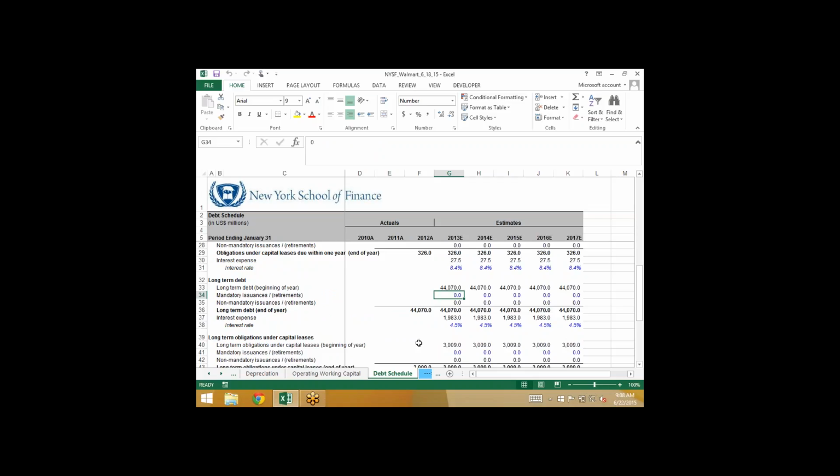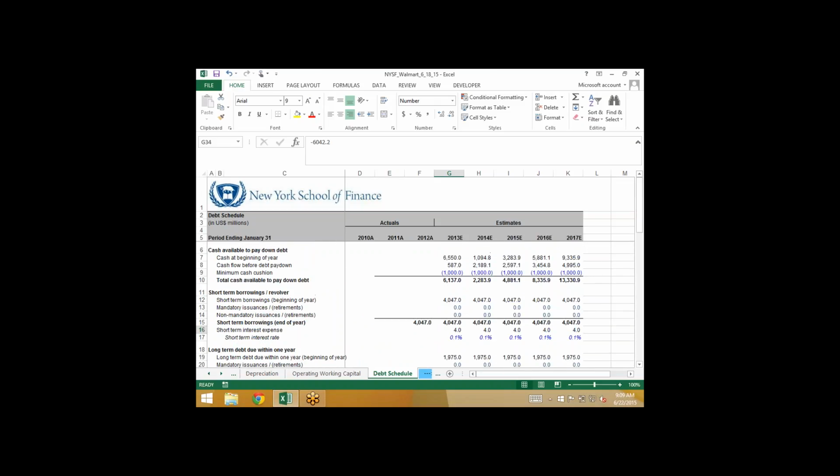How do you use a debt pay down? Just for now, I'll explain the difference between these two. You probably know about it, but I'm going to do minus 6042.2 in 2013, illustrating I'm going to force a debt pay down. Minus 6042.2 in 2013 mandatory issuances. 6042.2. Yeah? What happens? Debt goes down.